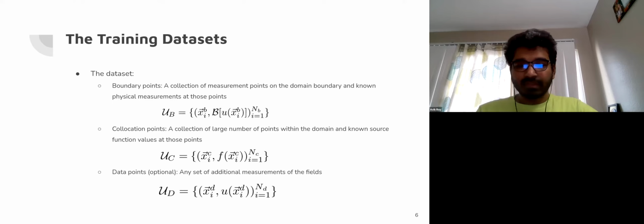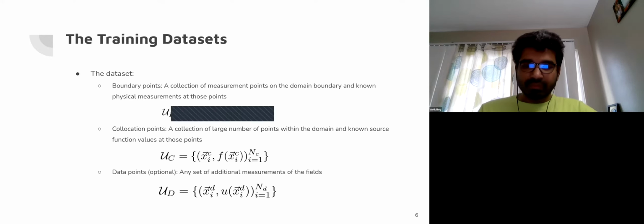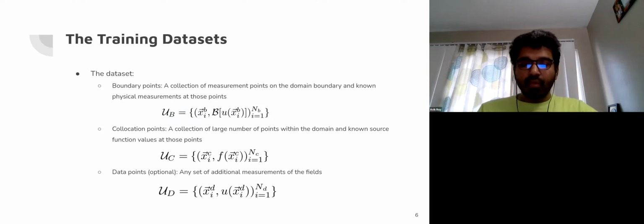We just need to know the value of the source function at this point, if there is one, and I can do that very easily because the source function is assumed to be known analytically. So these points that we are trying to use to learn the physics of the problem are called collocation points, where we will evaluate the derivatives of the network, the gradients of them, and eventually enforce the physics to get it working.